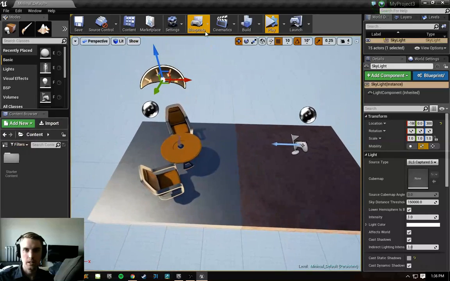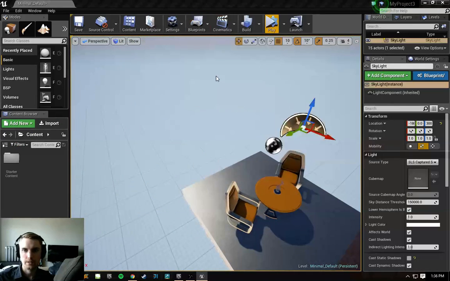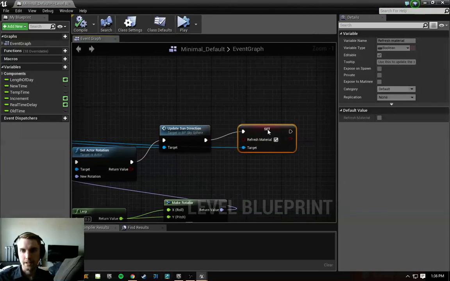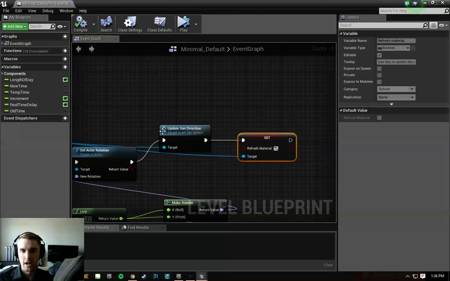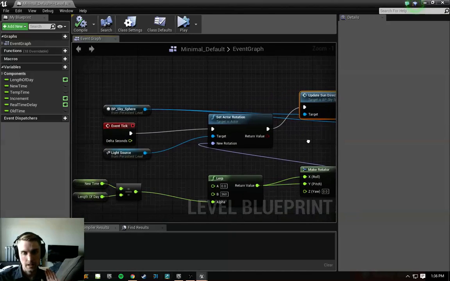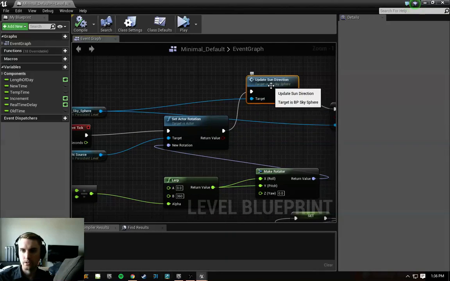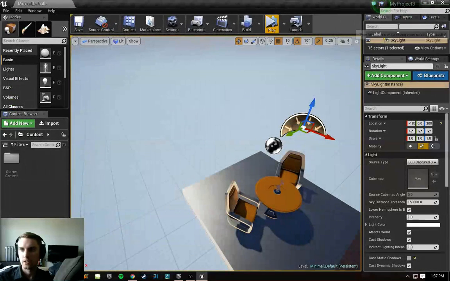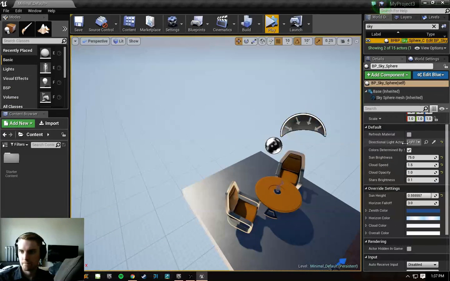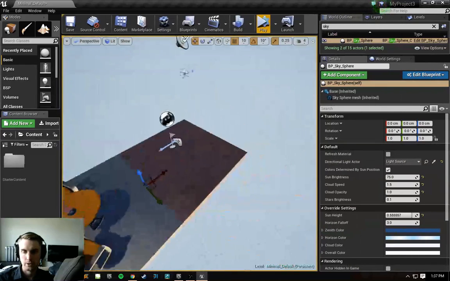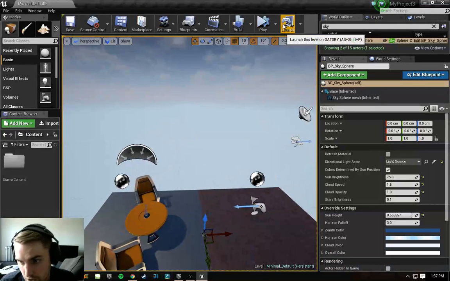To get that sun following, I'll show you that level blueprint. It's this right here. Update sun direction. And then you refresh the material. You want to refresh after you update the sun direction because it refreshes it based on the sun direction. And this node already knows, it's already set up to get the rotation from whatever the light actor on your sky sphere. It has a light actor selected again. It gets the rotation from that and it updates the sun's position based on that rotation. So that's all set up for you in Engine.